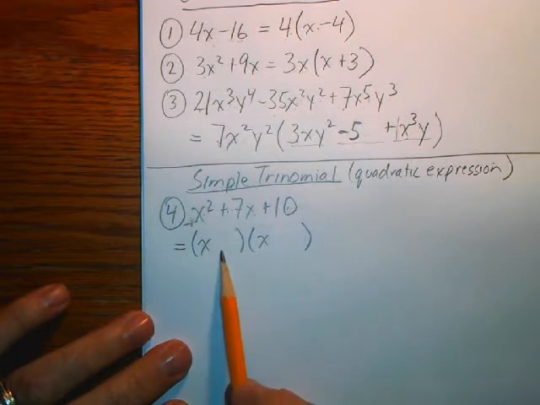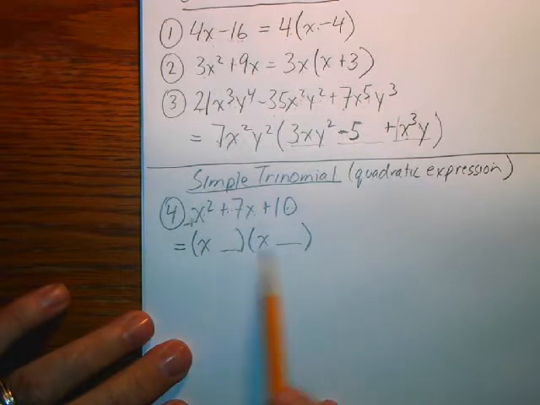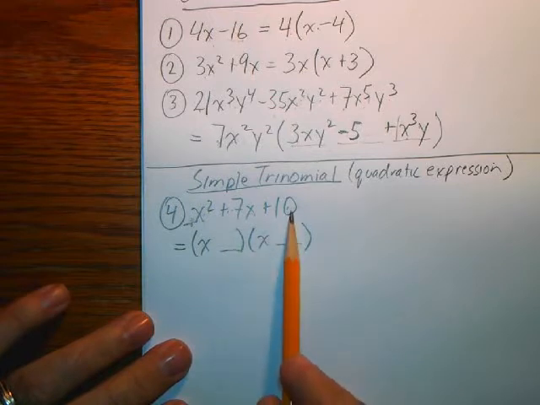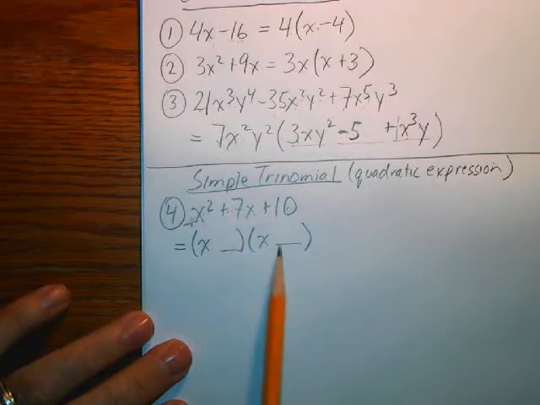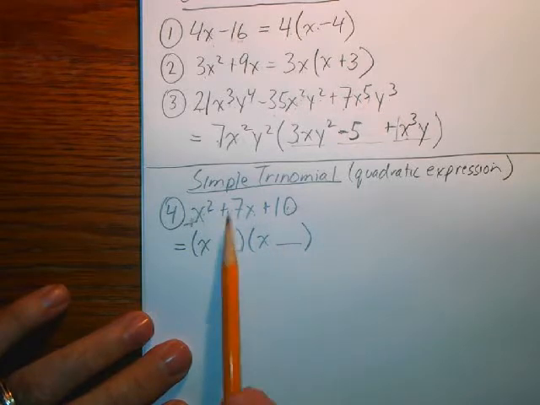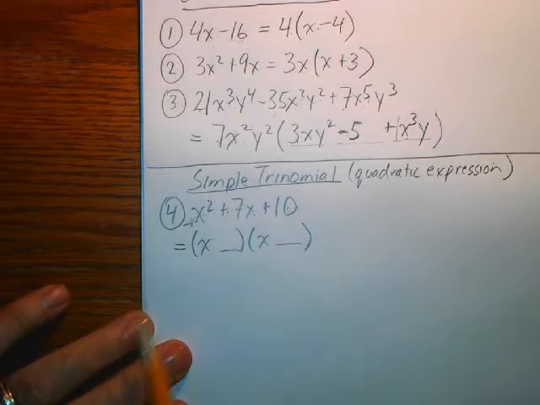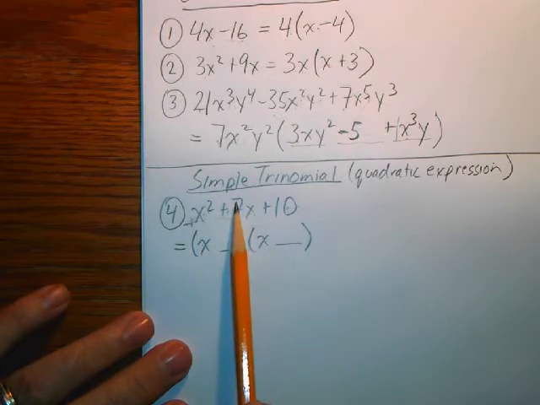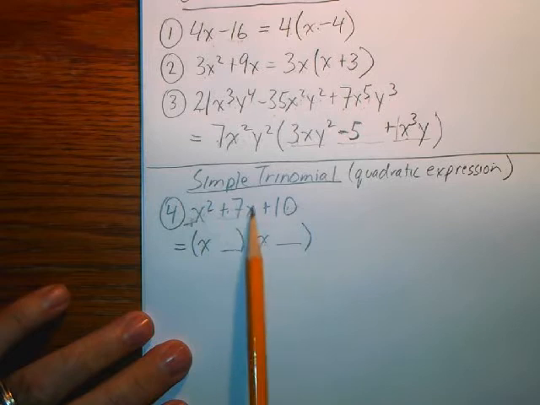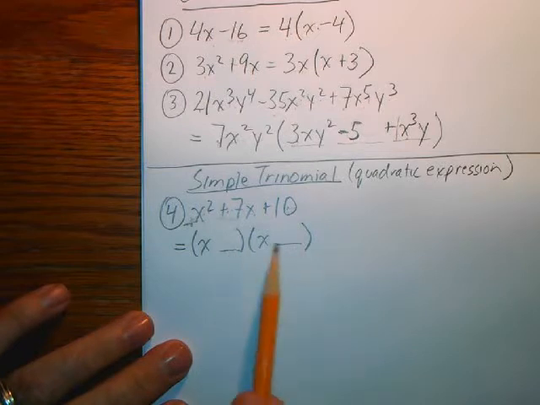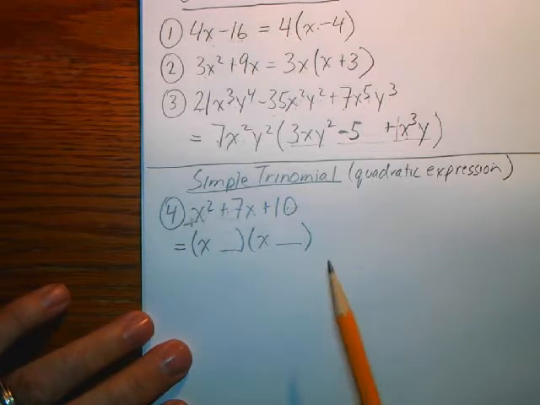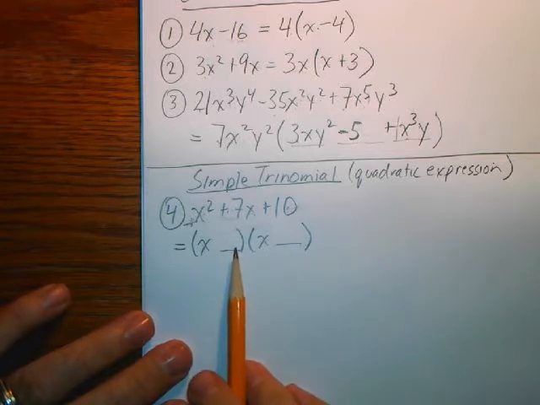And then there's going to be 2 numbers here that I have to figure out. Those two numbers, when I multiply them together, will give me that, which is the product of the two numbers. And when I add these two numbers together with the correct signs, of course, I'll get a positive 7. So if you remember, these two numbers that I'm looking for add to the b value here. If you think of x squared plus bx plus c, they add to the b value and they multiply to the c value. So all it is a matter of is finding those two numbers that work, and there won't be more than one combination that works. So it's up to you to find it.